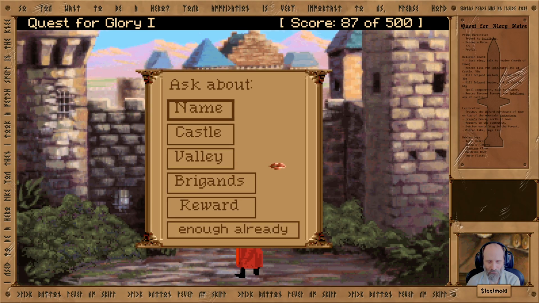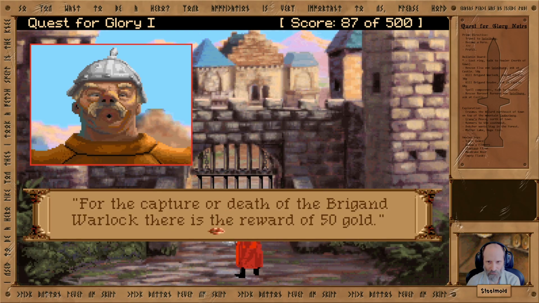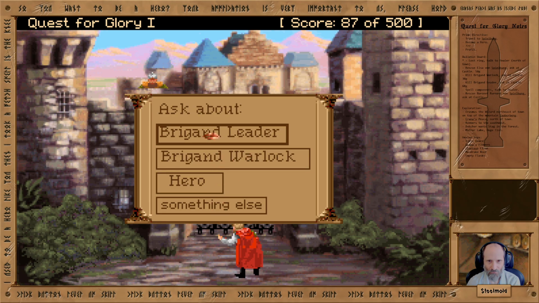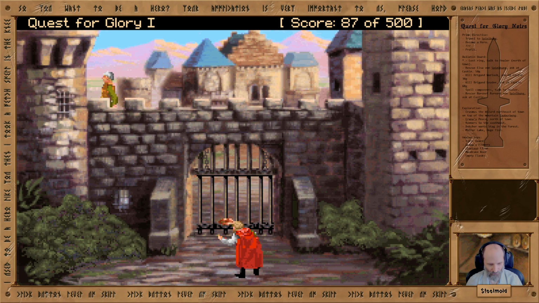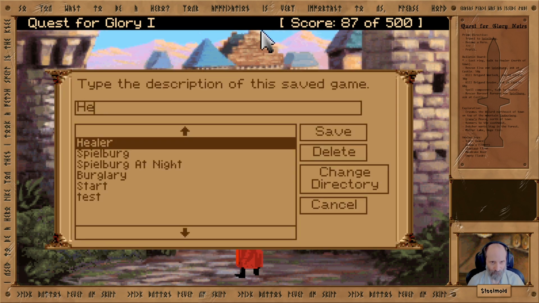Okay. Oh, we forgot to talk to that merchant. The reward. Yes, we asked about that. Hero. Yes, we asked about all of this stuff. Enough already. Okay, so how do I enter here? Castle.